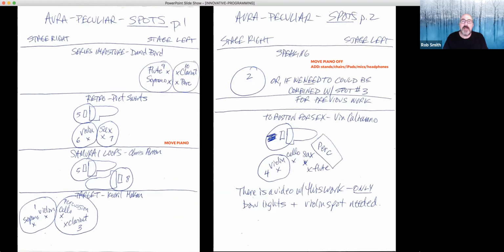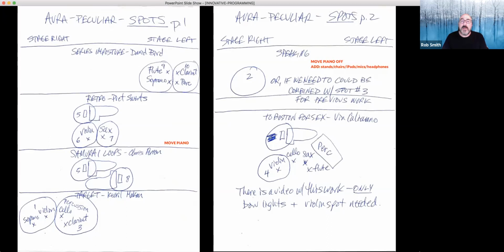We have the option of using 10 spotlights on our stage. This over here is stage right. This is stage left. If you're familiar with stage directions, this is facing the stage. So the things you see over here are on the right side of the stage as you face it. This is center, this is the left. Each little box here is one of the works on this concert. This is the work, and then it's going to be on the right side of the stage, flute, clarinet, soprano, and percussion. The next work is going to be in the middle of the stage, so there's absolutely no set change that has to happen at all so far.